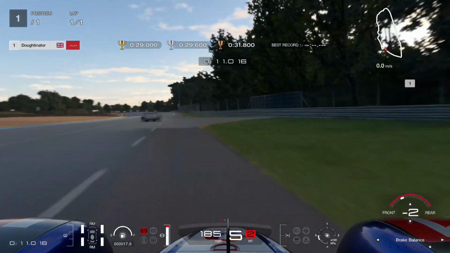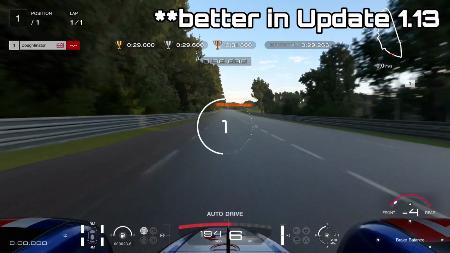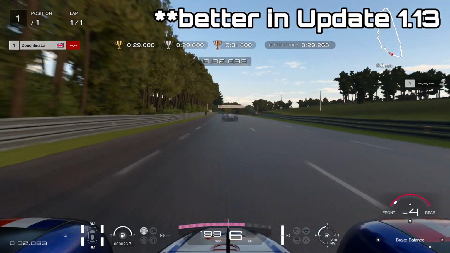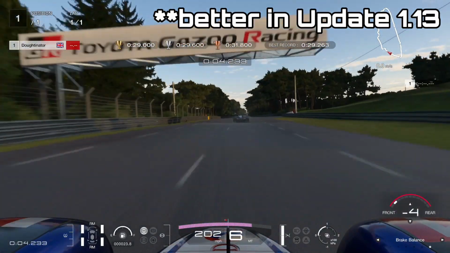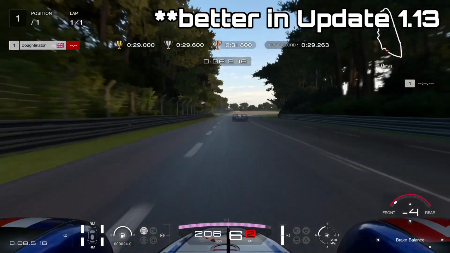Going through here now, and we're just going to lose the back end through the corner, and to me this is where the car feels a little bit broken, and it's not like I'd expect it to be. At high speed, the car should be stuck. The default setup on the car should be a little bit safer than it is right now.